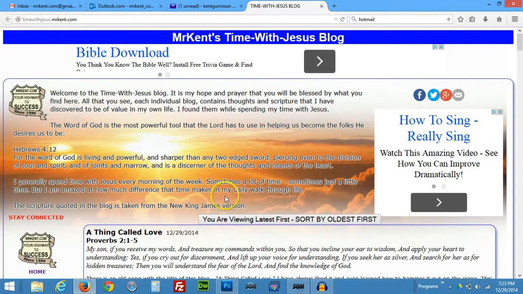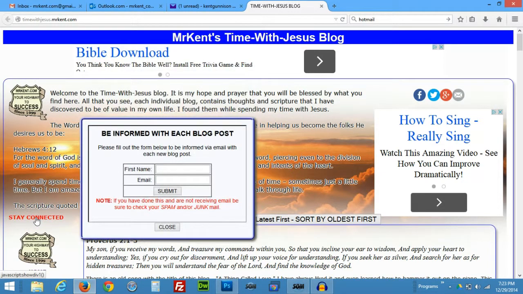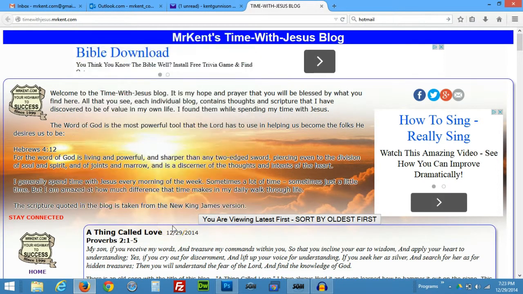And so what I set up is a stay connected email, and when they fill this out and click on submit, they get put on the email list. The only problem is I notice that sometimes the email doesn't show up unless they go and take a look at their spam, and it shows up sometimes as spam. That kind of happens from time to time on a lot of different emails and so forth.